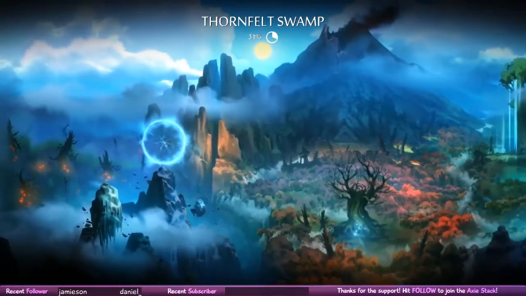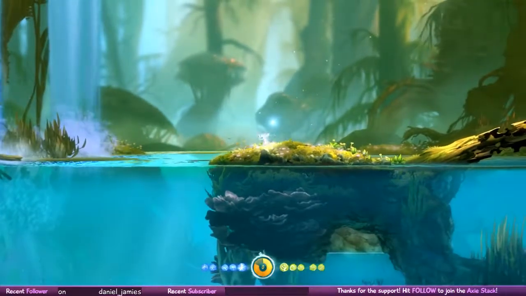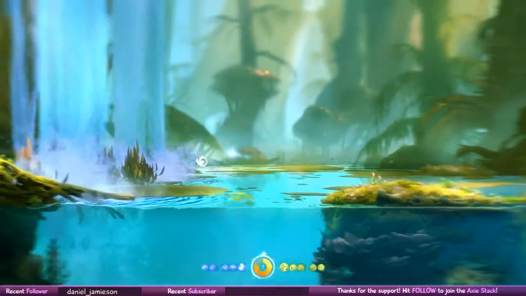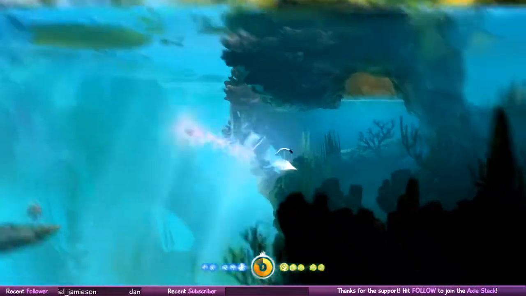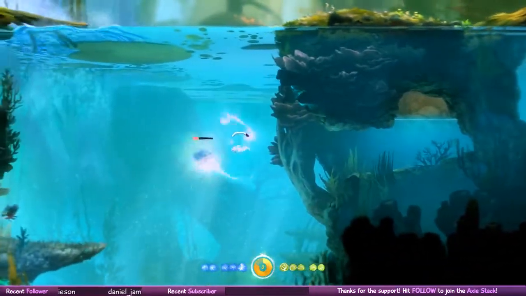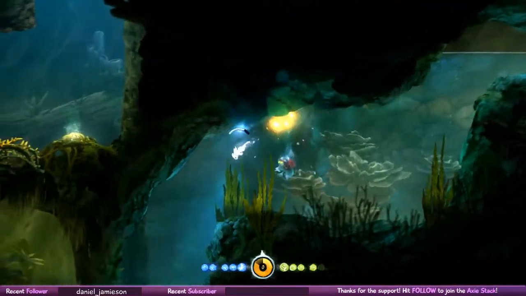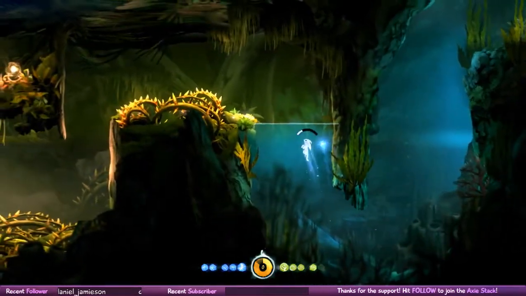Okay. We're here now. I don't suppose I can go in the water now. I'm gonna touch it. Oh, I can go into the water now. Oh, did not mean to do that, but effective. Oh, there's actually something under the water over there. I wanna go under the water. Oh, okay. That's pretty cool.